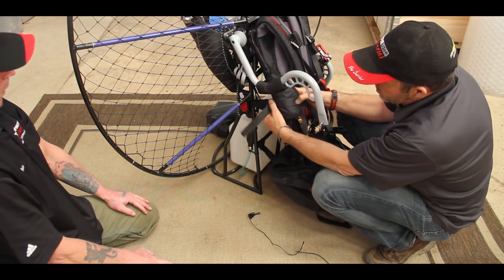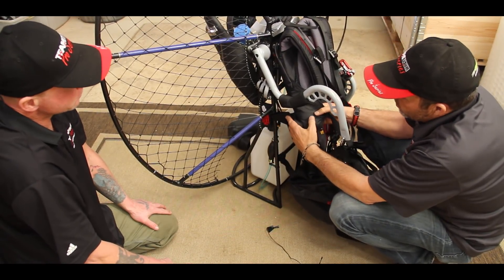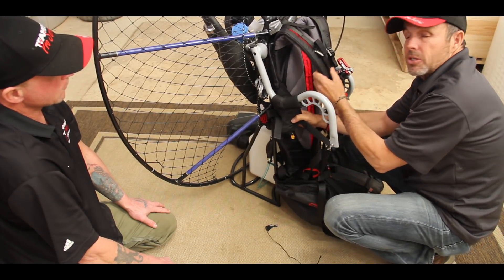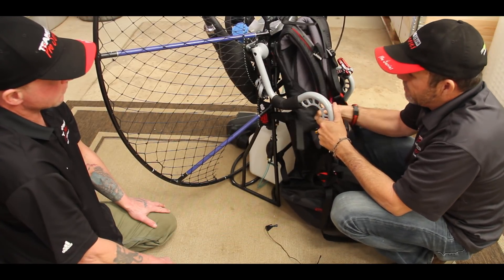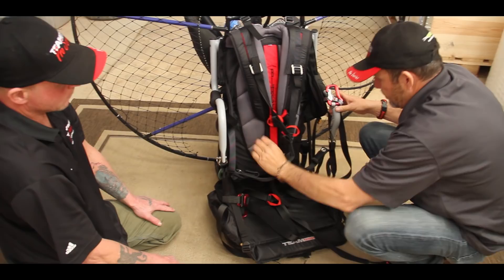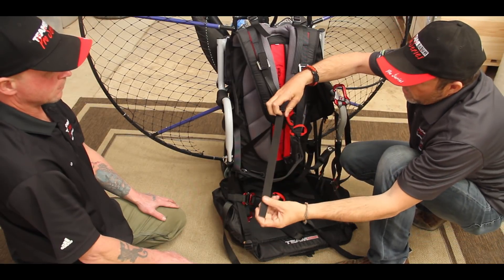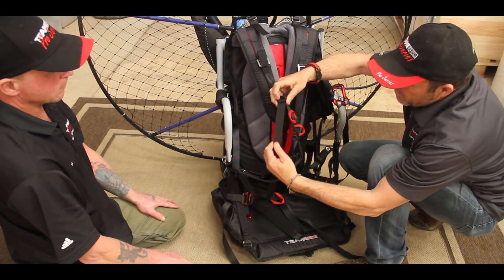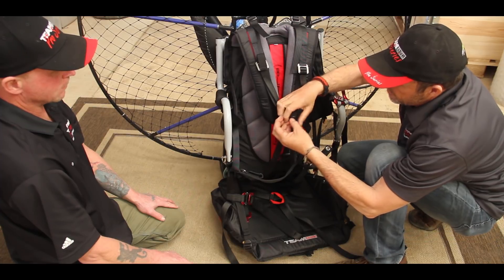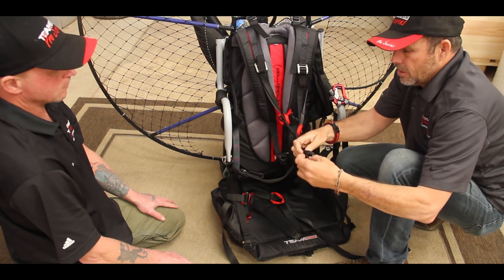This is really only a retention strap for if you were to technically go upside down. When he says don't make it tight, he means that if this is tight it is more difficult to get in and out of the harness. Leave about two and a half inches of slack from the normal flying position — or the six inches described. One tip on the hiking straps: rather than worrying about them coming loose when you loosen it up, I like to tie a knot in the end — a simple little hitch. That way when you pull up on the quick release, it's only going to go to the knot.